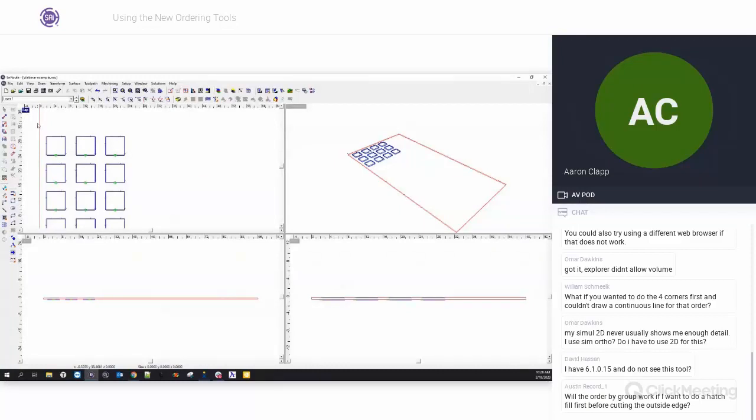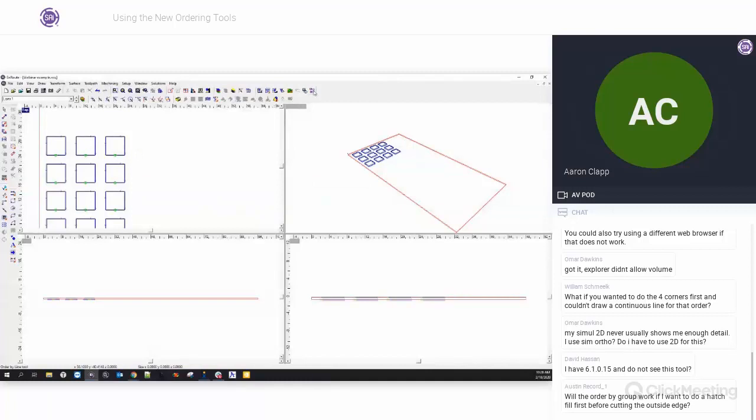So you have a question. You have 6.1.015 and do not see this tool. I believe the order by line tool is a subscription only option. So if you're using a permanent license, that might be the issue there.